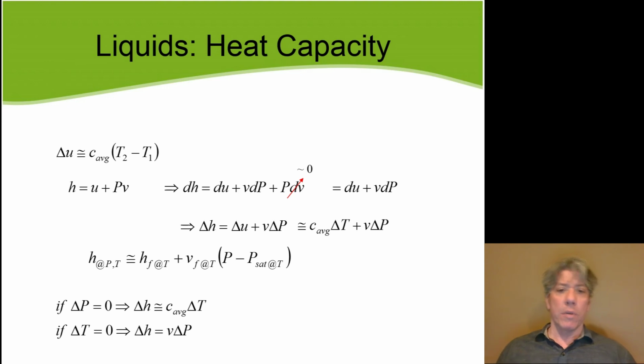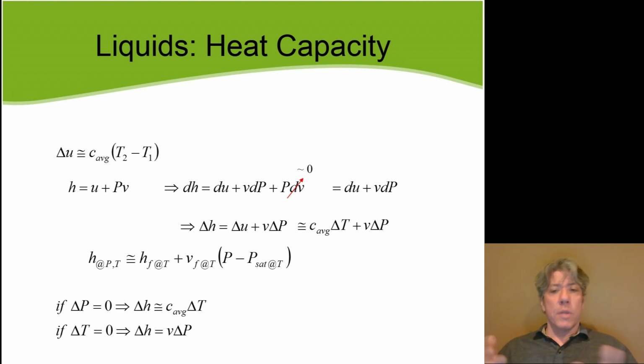It doesn't always improve, but it, in theory, should get us closer, because if we include that V delta P term, we should be able to calculate the difference in enthalpy between our actual subcooled liquid state and the saturated liquid state. And that's what this equation is doing here, where we have enthalpy at a given pressure and temperature can be approximated as the enthalpy of that liquid at saturation at the temperature plus the specific volume of the liquid at the given temperature at saturation, of course, times the difference between the actual pressure that the liquid is at and the saturation pressure.